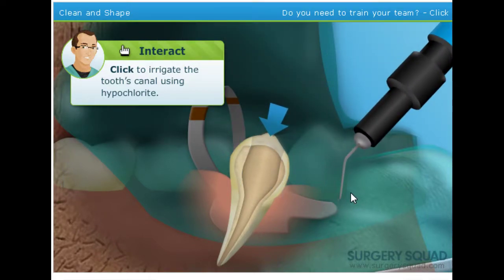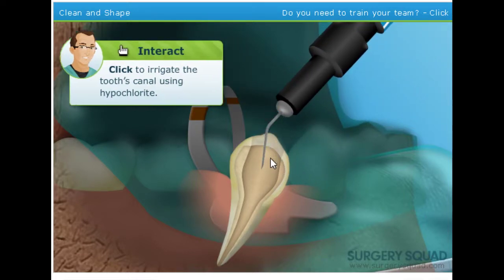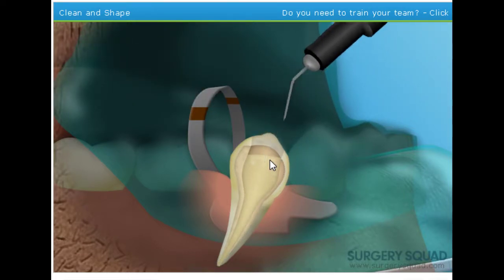He sure likes it. All right, so you're injecting bleach into the tooth?